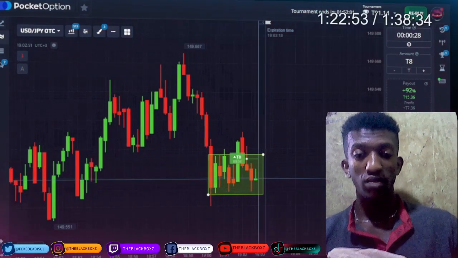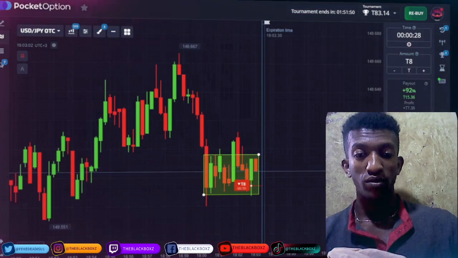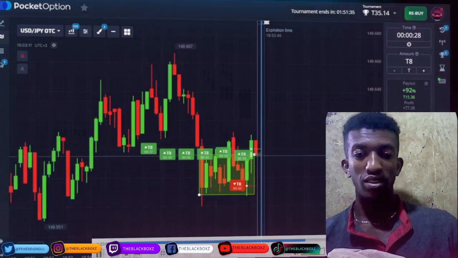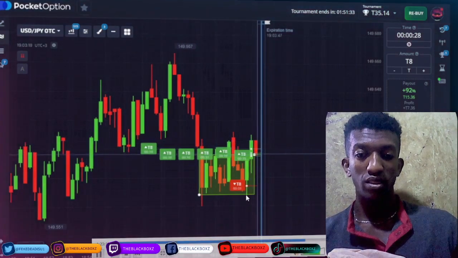As you can see, single fake out, I think, some kind of single fake out. Nope, it is still a retest. It's crazy. Look at this. A deep retest. Look at this. It's crazy.